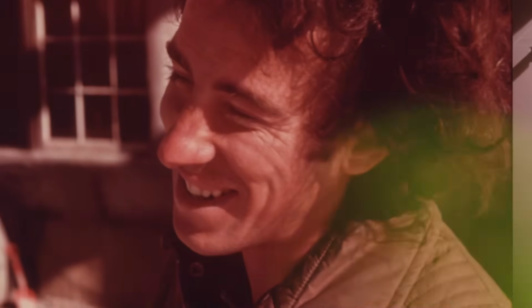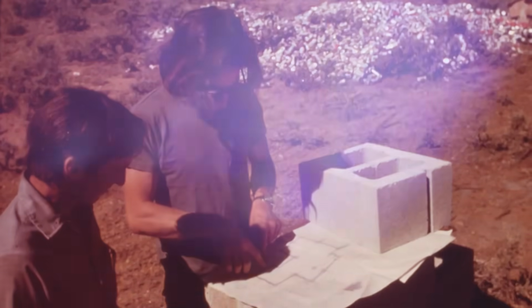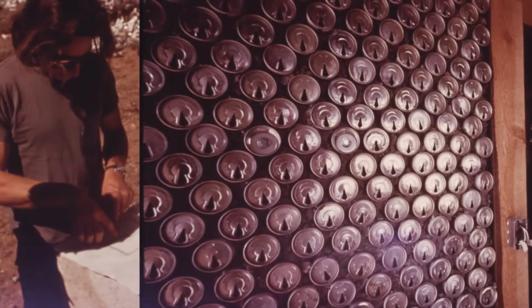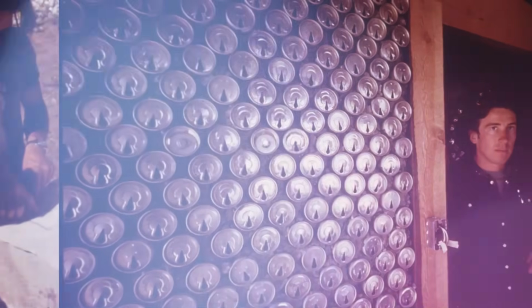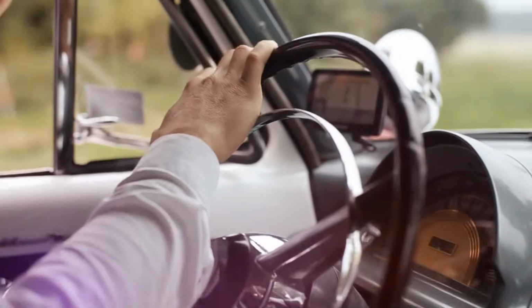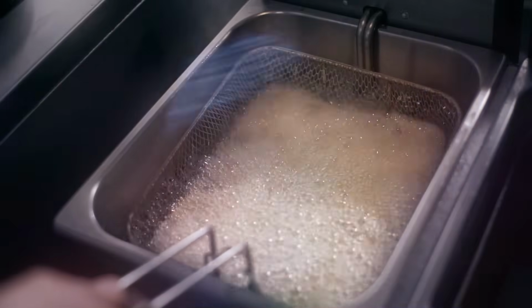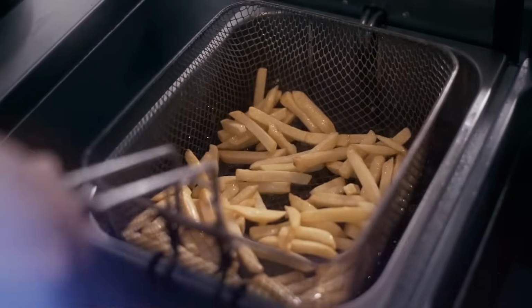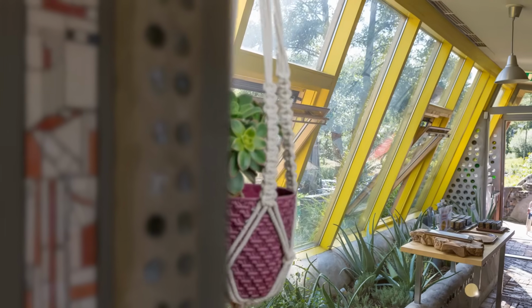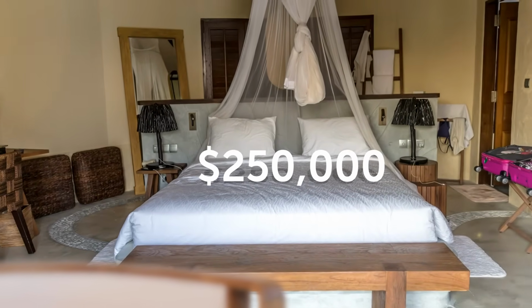Mike Reynolds is an architect who noticed the alarming waste and consumption levels in the 1970s. He designed a fully sustainable home out of cans back then. Almost 40 years later, he becomes the one who brings together all the other earthshippers. Reynolds drove a Mercedes, but it ran off of the vegetable oil he picked up at fast food restaurants in town. A standard 2-bedroom, 2-bathroom earthship costs about $250,000 in this town.